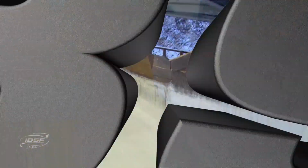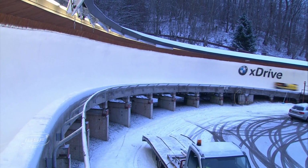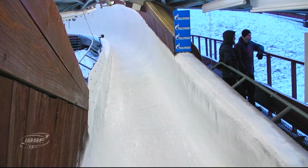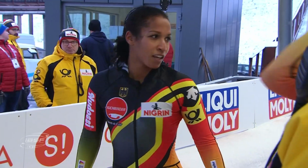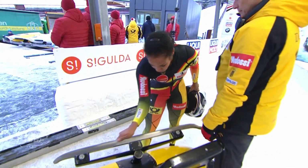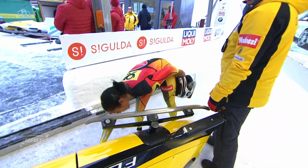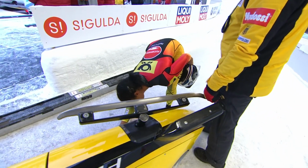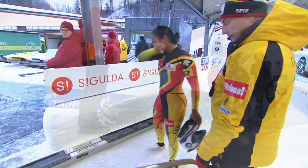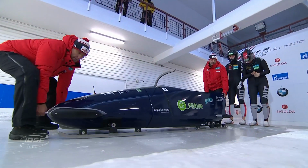Yamanka just said, I'm going to set a track record. That's what I've done. Yeah. We're seeing entrance turn 13, the big dip in the middle of the corner and a lot of height on the exit. You see the articulation, or the ability for the bobsled to twist, happen there. Yeah. She manages it well, though. You can tell the veteran athlete doesn't overdrive it, doesn't make the sled go sideways, and just continues to build speed down the straight. Yeah, she had to haul it off a little bit there, but got it off safely.